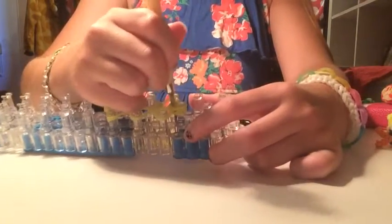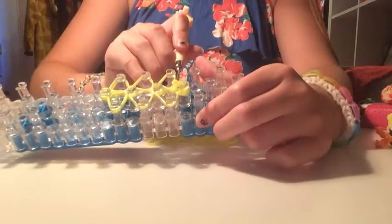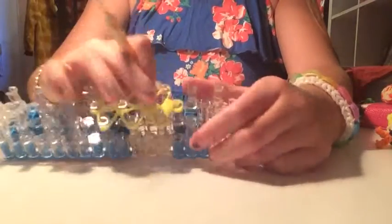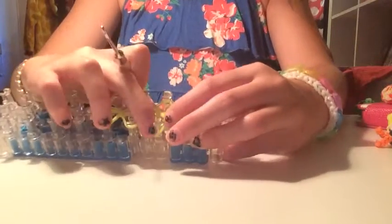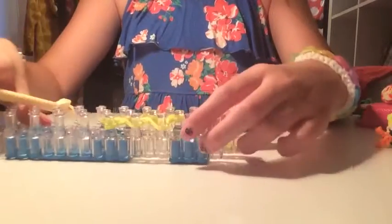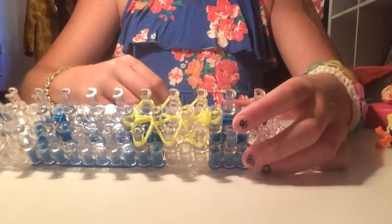Now we go over here, make it so that we can tell where the bands are, and flip over. So flip over the bottom 4 so you only have 4 left on the pin. Like that. Now push everything down. Now we have to start doing the layers.